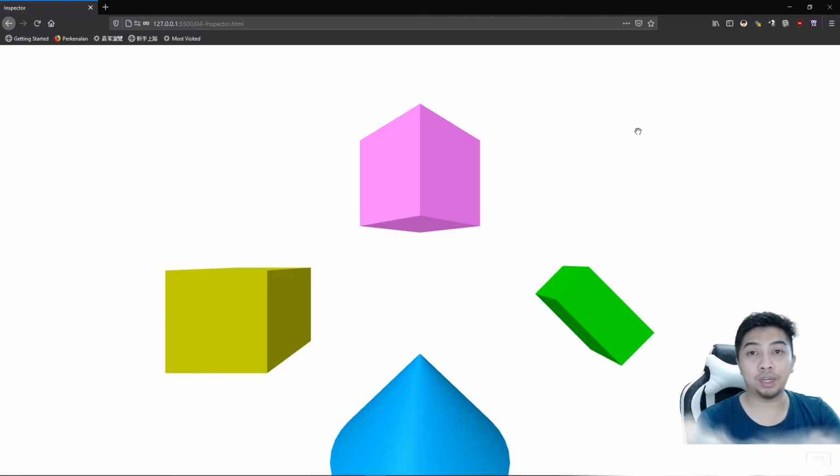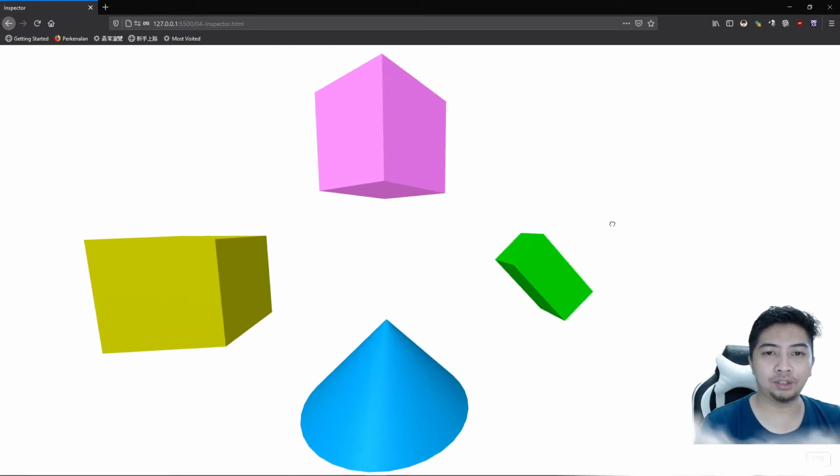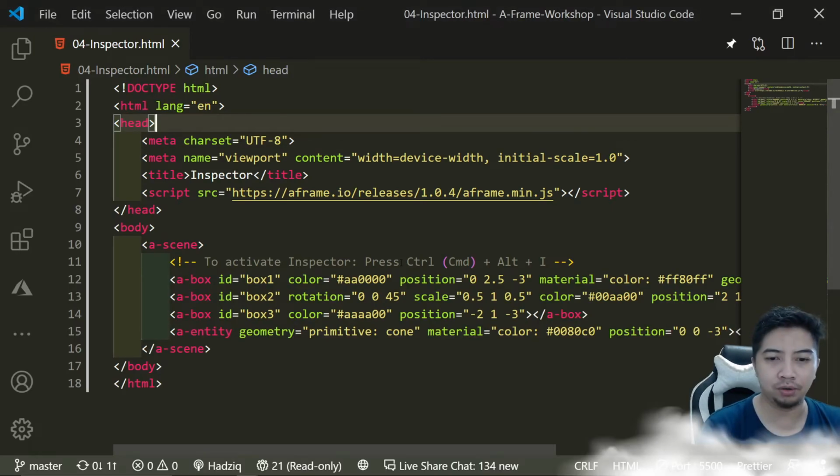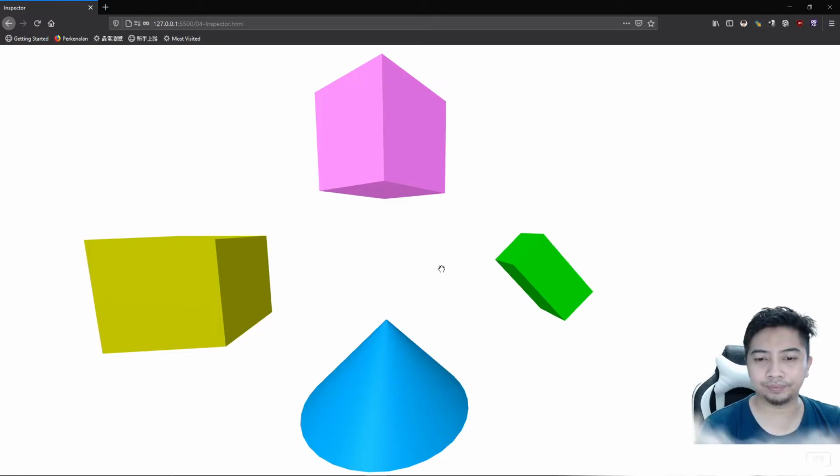So this is the object that we have. And to activate, I put some notes in here. To activate the inspector, please press Control, or Command if you are using Mac, Alt I.